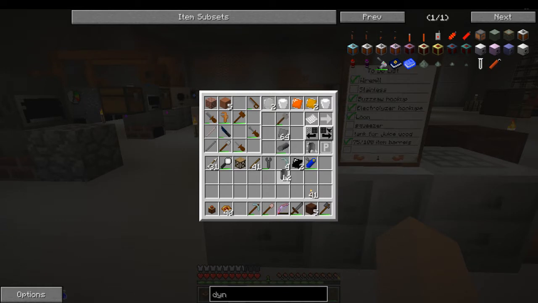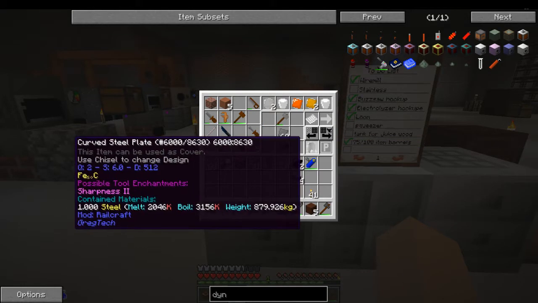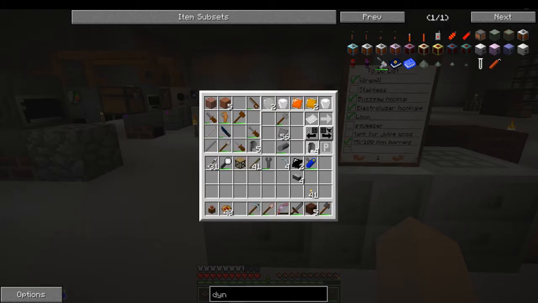Let's see. Actually, let's go with a quad pipe. If I can get all these in here in the right order. There we go. I did not make nearly enough curved pipes for some reason. Let's see, 3, 6, 9, 12. So 5, 6, 7, 8, 12. There we go. That should be the right amount. 100 stainless.